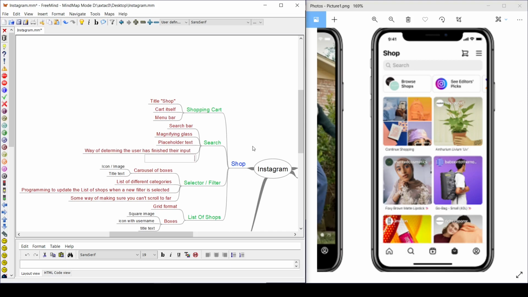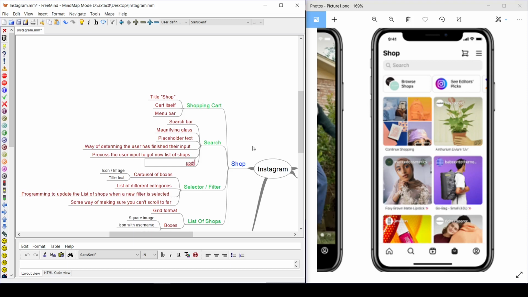And then I'm somehow going to have to process the user input and come up with an answer to get a new list of shops. Once again, I'm going to have to update the list of shops.